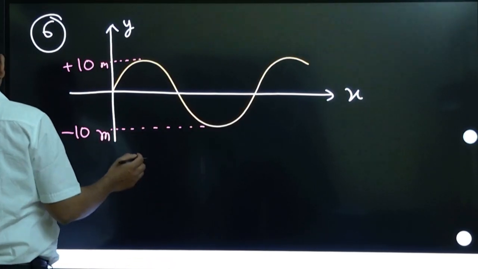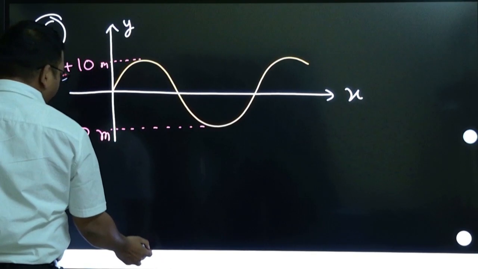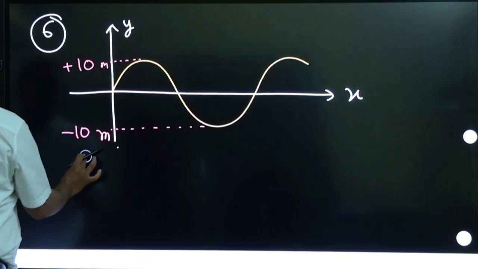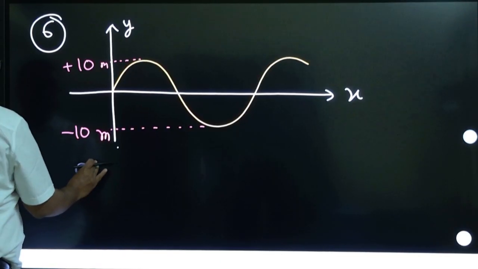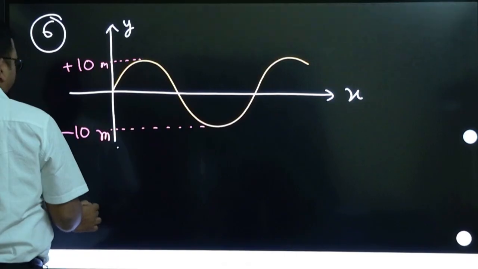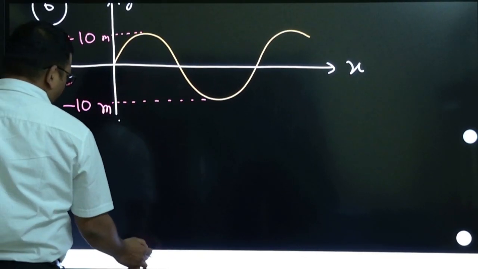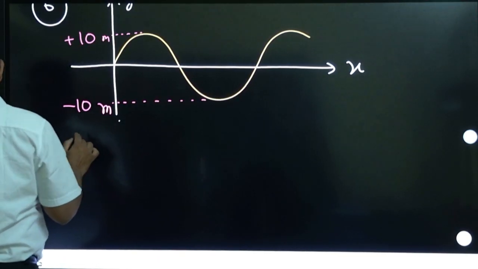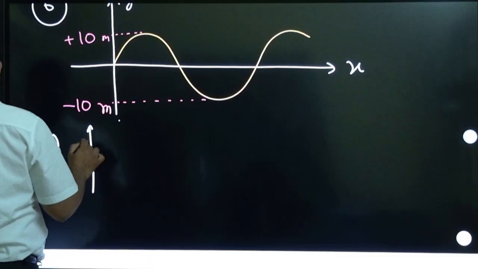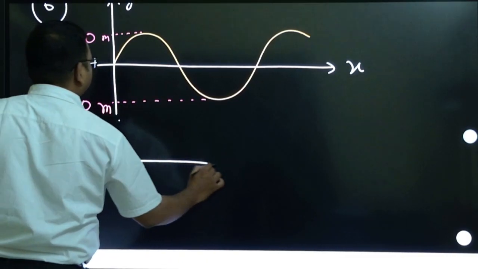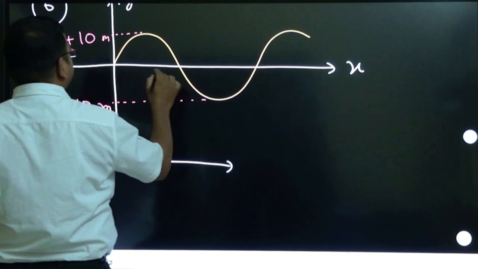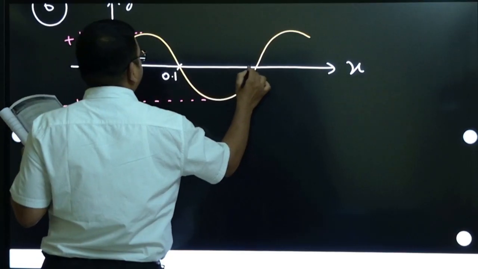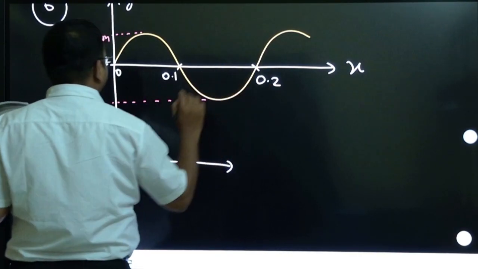Now they are asking about the variation of change in pressure. Which of the graphs is the pressure wave? Again the same type of question is there, but now with this type of graph we have to find out the pressure wave. Options again I will draw. And what about these points? They are saying that this is 0, this is 0.1, this is 0.2, like that.